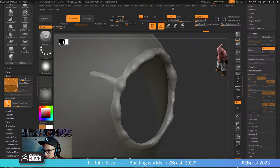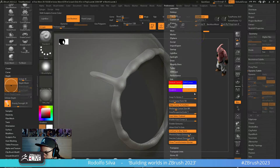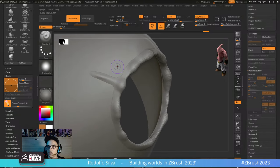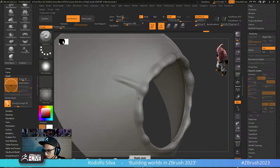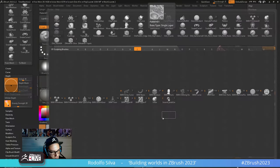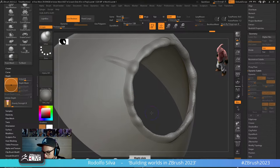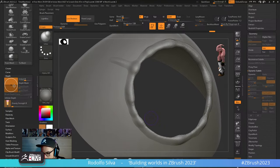One thing I also did was going to the preferences to edit, and there's like inactive subtool dimming. If you put it at 1, your inactive subtool will not be a little darker. So this is cool. We can go over here. Let's keep inflating for now. Let's just do some more inflate. Let's go into the surface a little bit and inflate that.